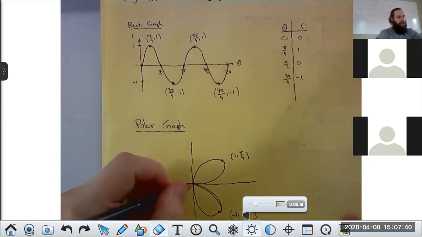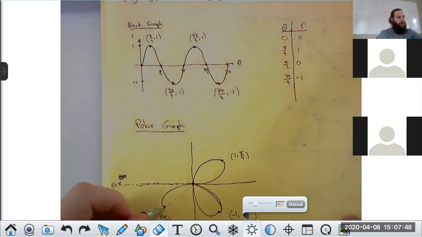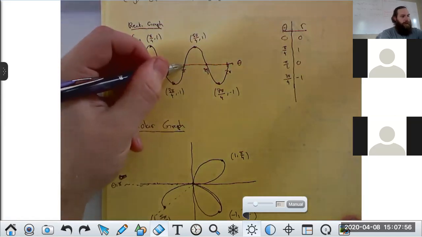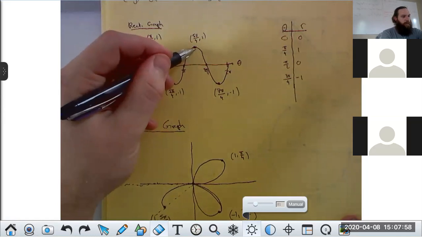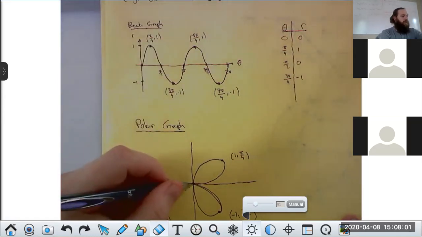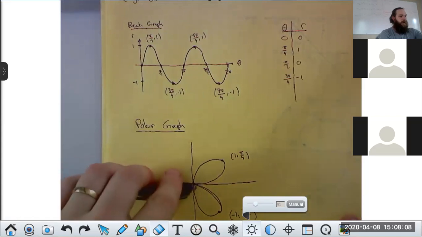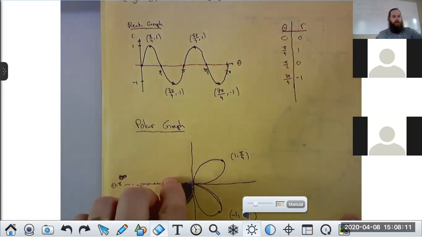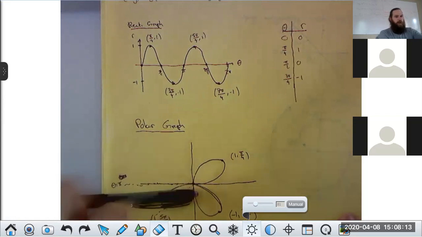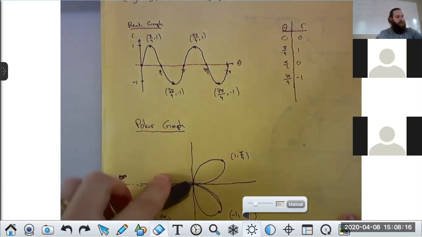So I know I'm going to go from this point right here, whose theta value is pi and whose radius is 0, to this point over here, whose theta value is 5 pi over 4 and whose radius is 1. The question is just, what is the shape of this curve? I know I have to connect this point to this point, and the trick is to think about just rotating through at a constant speed and imagining the little guy running in and out along that rotating arm.